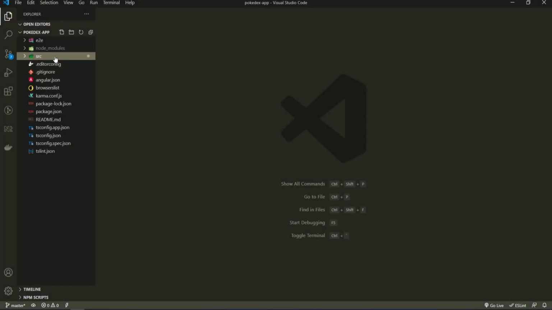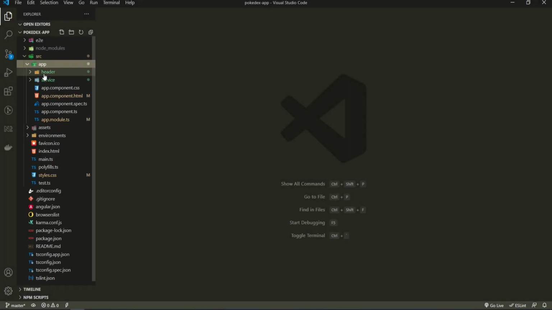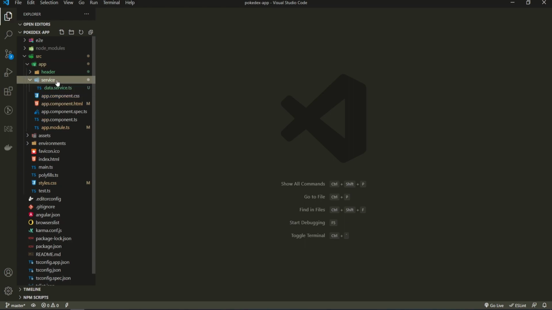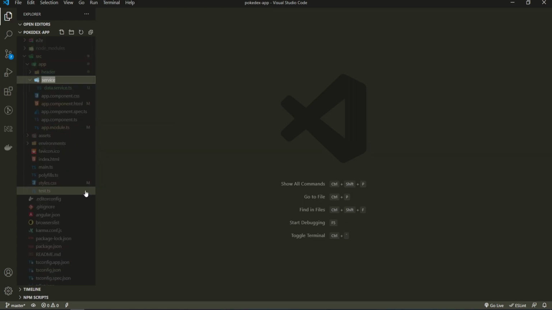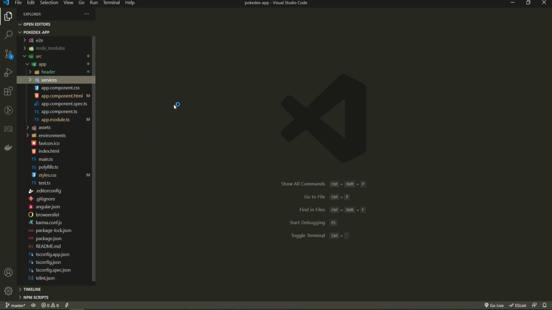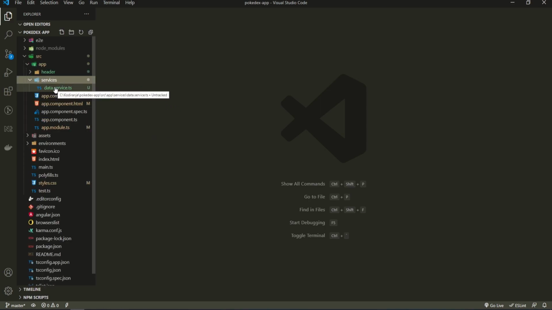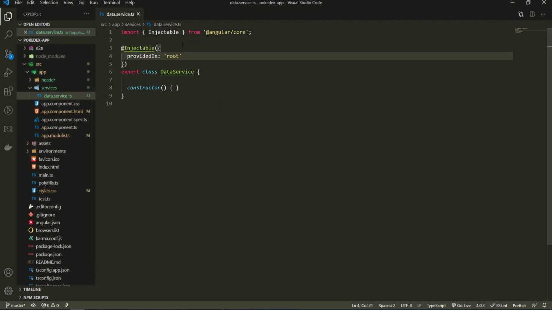so it won't generate any test files for this data service. Now we could go into src/app, and we can see this service. Well, this should be services, so let me quickly rename this to services, and inside we have our data.service.ts file. This service will be used to communicate with our API. As we will use this service to communicate with the API, we should prepare our service to work with HTTP calls.